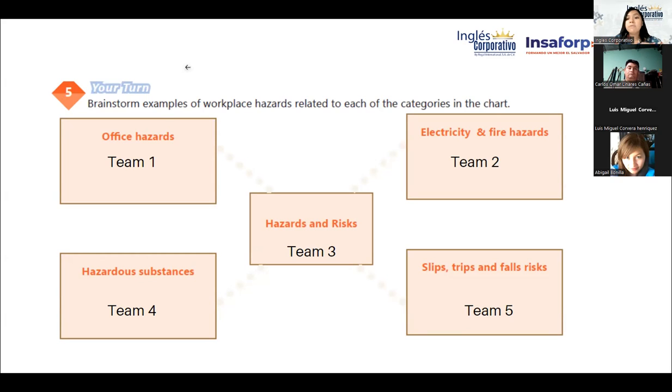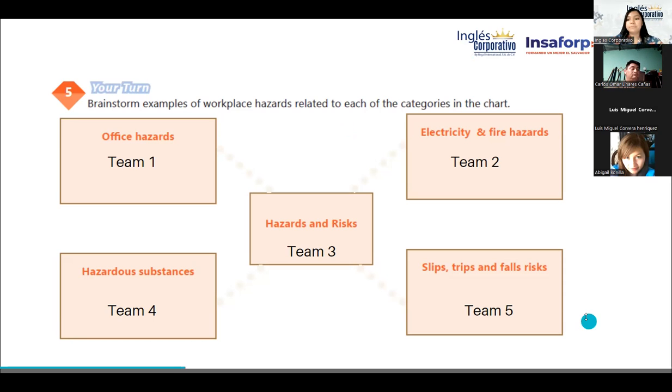Team two: Eduardo Franco, Jonathan, Nelly, Pablo, and Raul. Team three: Atilio, Juan José, Luis Miguel, and Mauricio. Team four: George, Jose, Marian, and Wendy. And team five: Abigail, Aleida, Daisy, and Emerson. If you cannot join the room, please stay here and I will switch some of you to make those 5 teams complete. So I'll give you just 5 to 6 minutes. Just list examples, situations. That's what we need to have. So here we go.